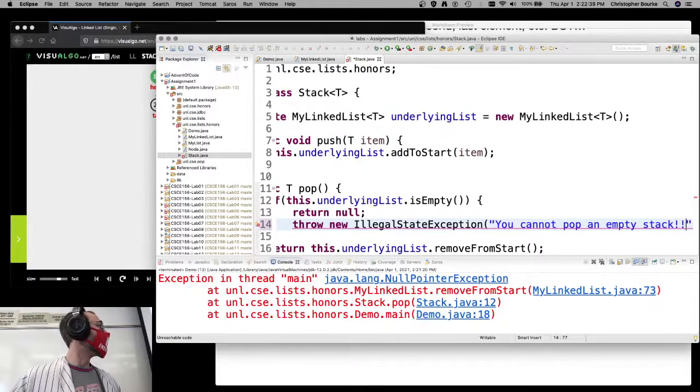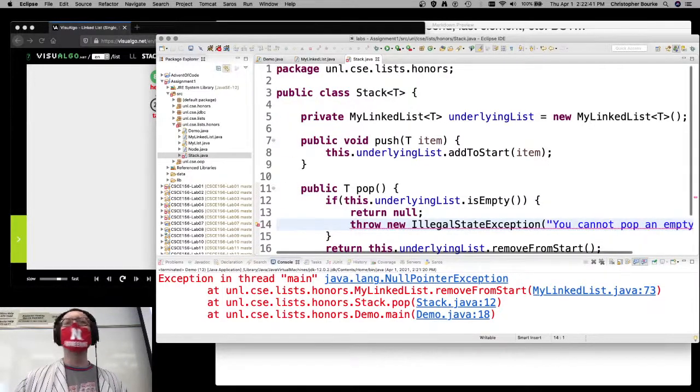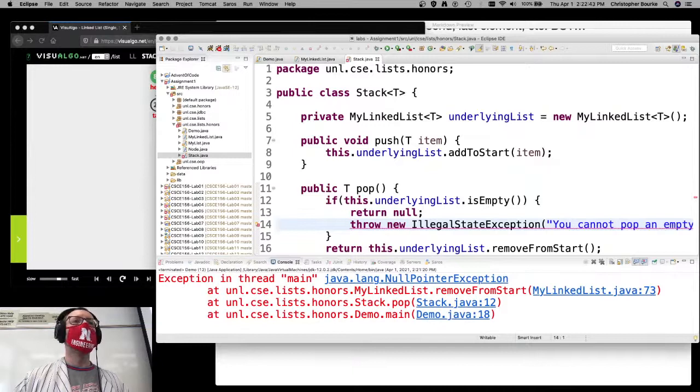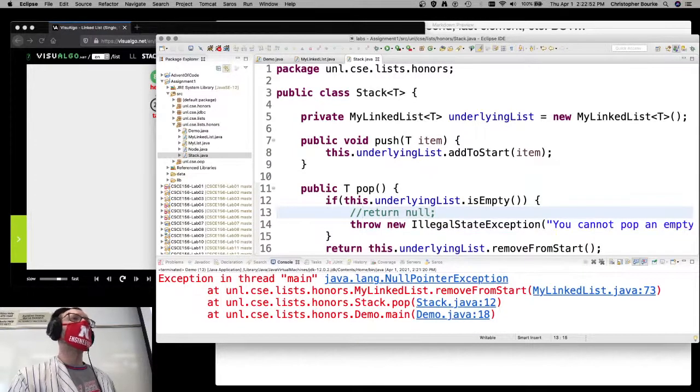But really emphasize. Which one would you want if you had to use this stack? Throw an error? Okay. What would happen if I return null? There's no information, in fact, there's ambiguous information. What if I push 10, 20, 30, and then I push null? How would I know that when I get null back, that that's something that I pushed previously versus there was nothing in there, so it gave me null, right?